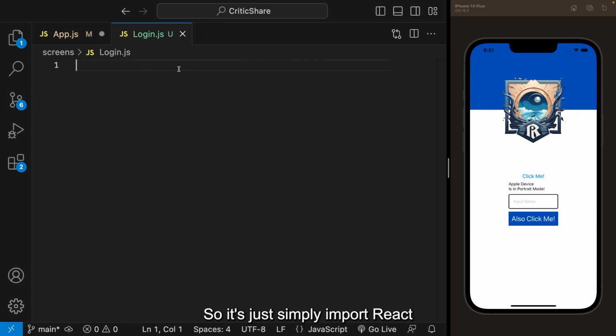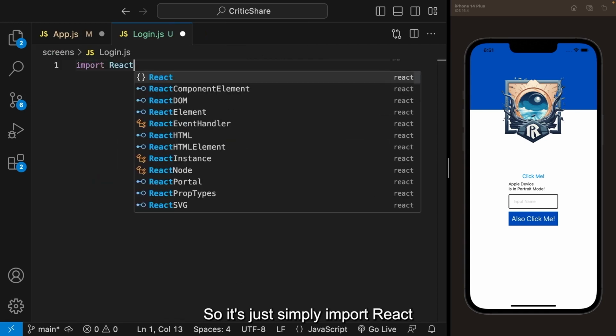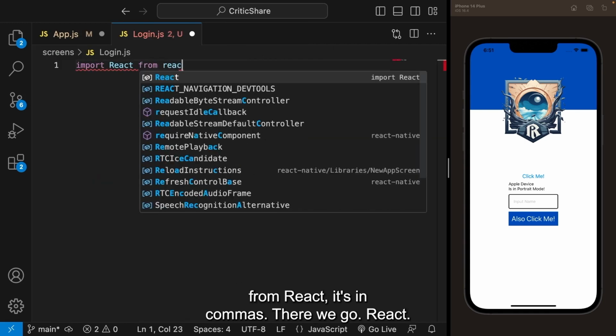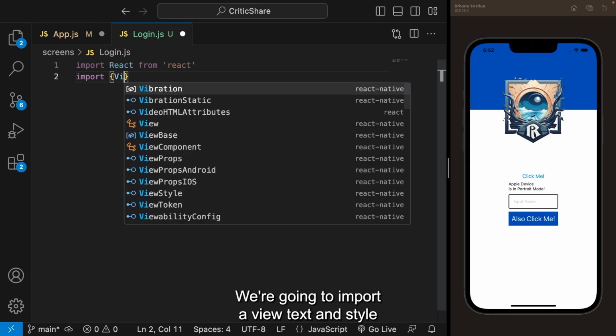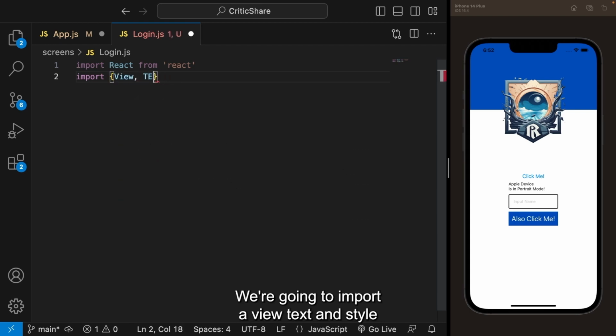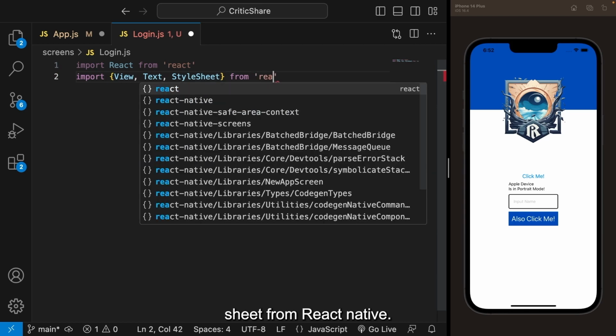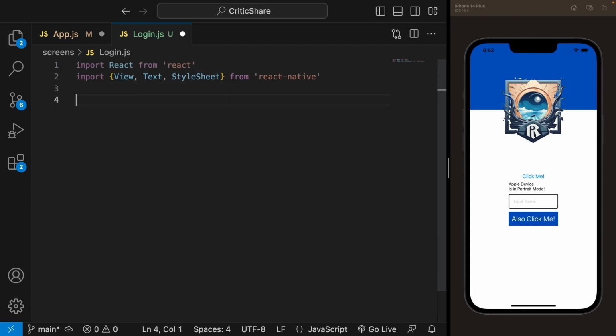So it's simply import React from React. Oh, it's in curly braces. There we go, React. We're going to import View, Text, and StyleSheet from React Native.